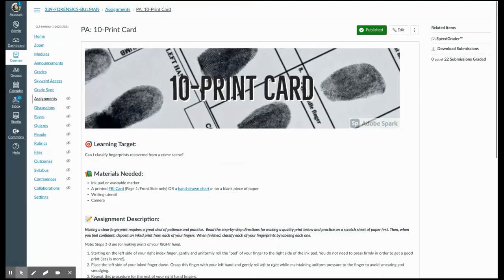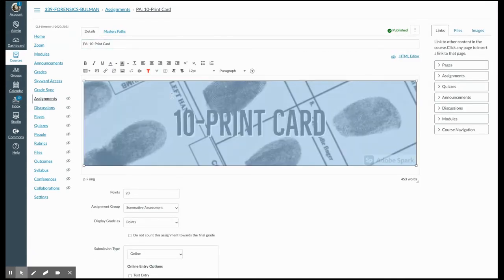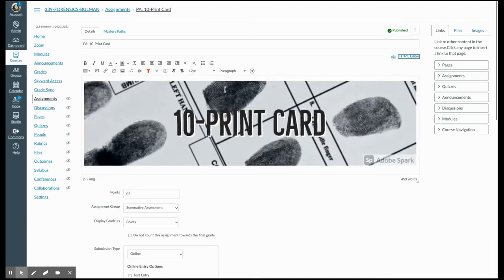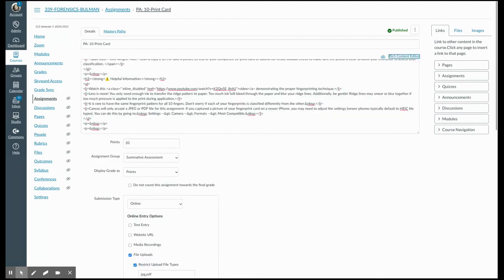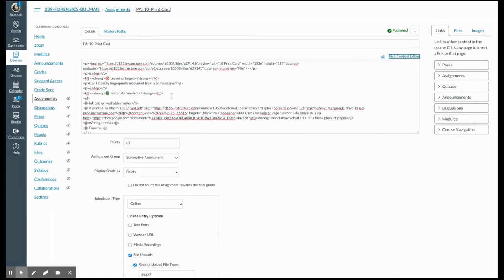To do that, I'm going to go back into my Edit Pencil button. And the image is already present here, but I'm now going to pop into my HTML editor in the top right corner, and this will take me to where I can view all of the same information in my rich content editor, but from the coding side of it. So there's a lot of code, all of your text and formatting information here, which can be really overwhelming if you don't have any background in coding, which applies to me. But I promise it's actually kind of fun to hunt around.